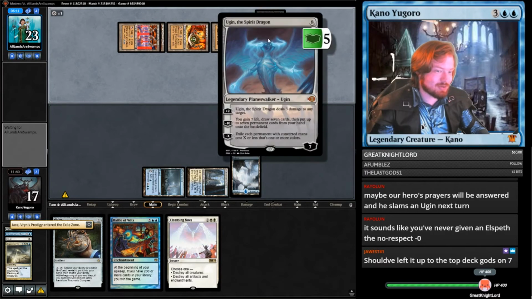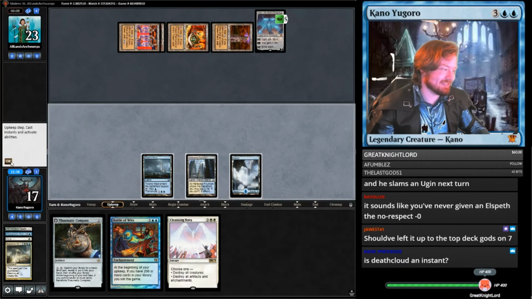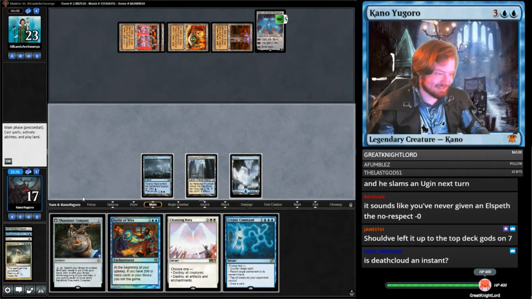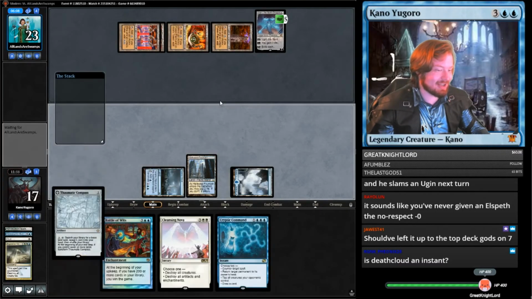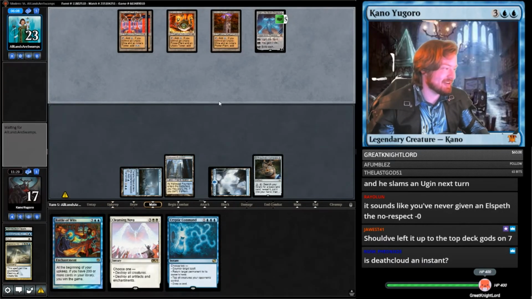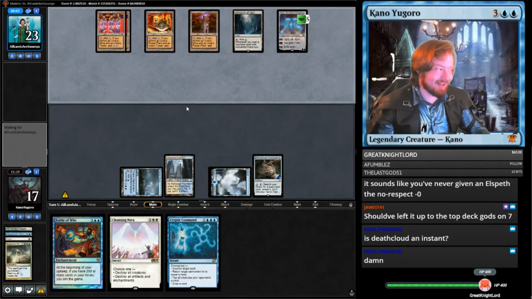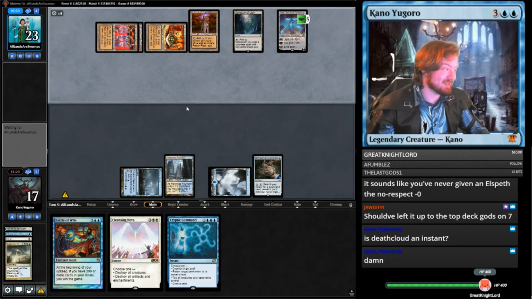Shoots. Why would you minus? Why would you not just plus targeting Jace? The no respect from our opponent. Death Cloud is not an instant. Good God, if it was. If Death Cloud was an instant, Death Cloud would be in every deck I play. I love Death. I love Smallpox effects.